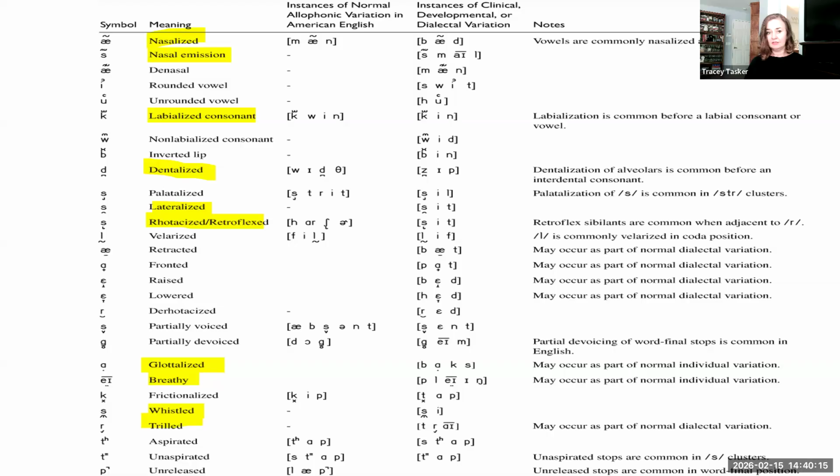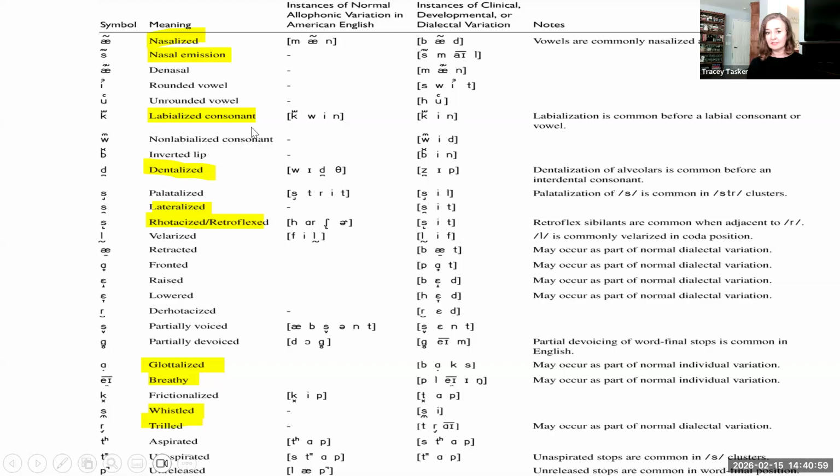As I mentioned, nasalized is something that we know about from co-articulation with vowels, but if someone is nasalizing many sounds when they're producing them, that's going to be a sign that something else is occurring, and often structurally something else is occurring. So for example, someone with cleft palate. Also nasal emission, for someone with a cleft palate, you're going to see that, or someone with velopharyngeal dysfunction, where that velopharyngeal port is not working. You're going to see this and you're going to want to note it because that may require further evaluation for that person.